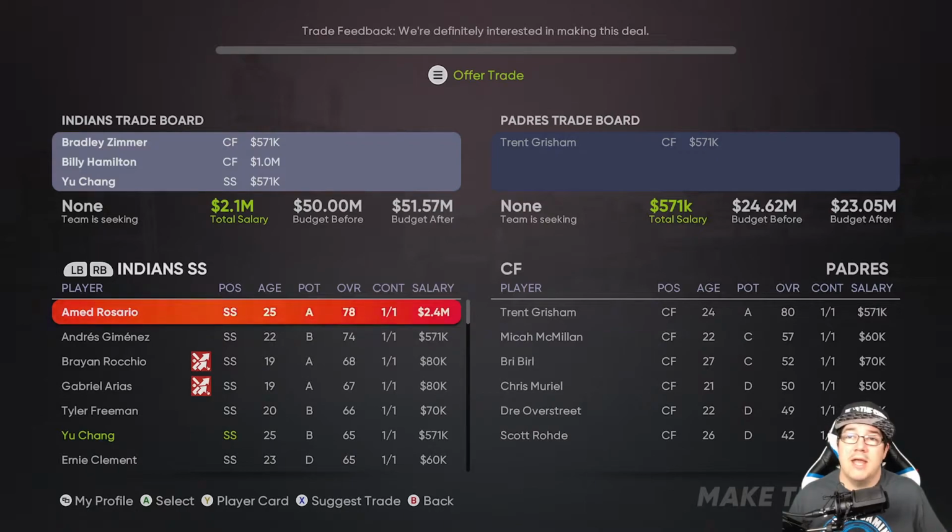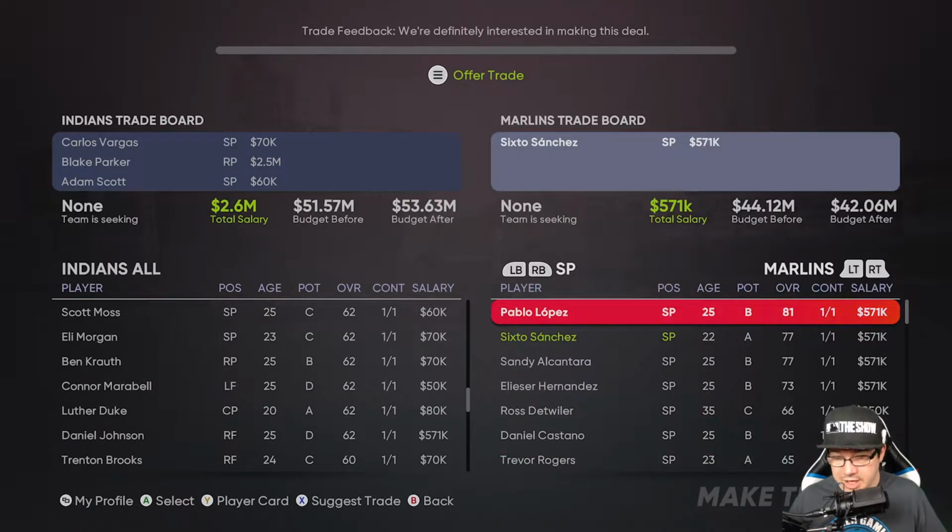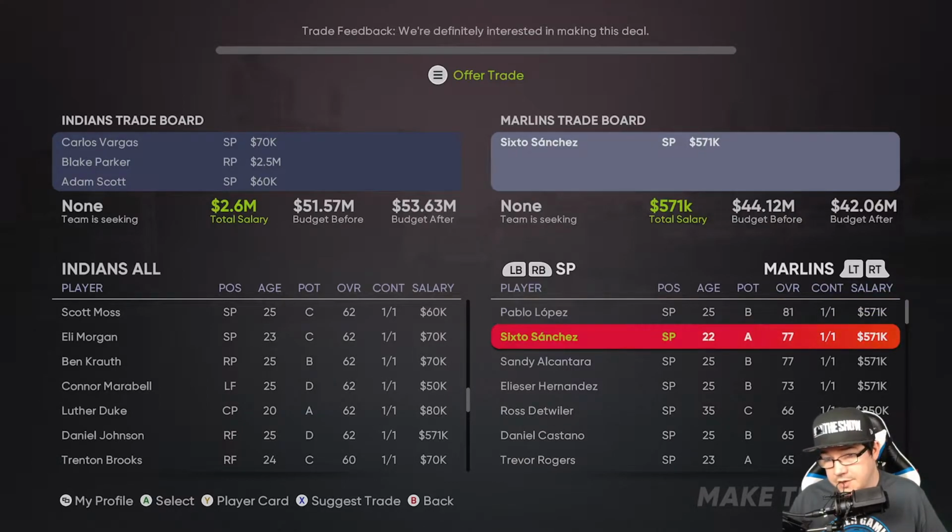So we're going to go ahead and use him in a trade, get this trade complete. So we are ready for the second trade of the season. Before the season gets started, it's going to be Sixto Sanchez, the starting pitcher for the Marlins. I know he gets good. I know right now he's a 77. However, he gets up into the 84s, 85s within a couple of years.